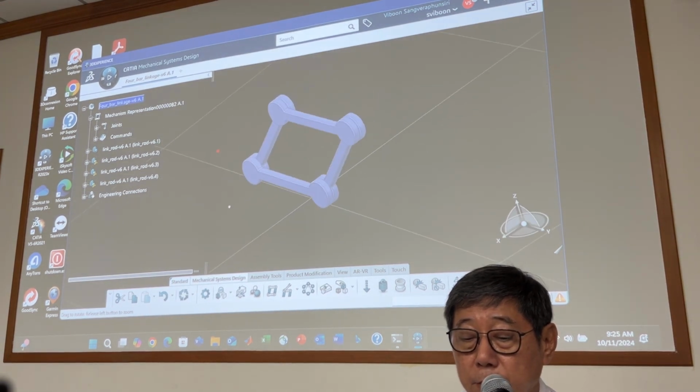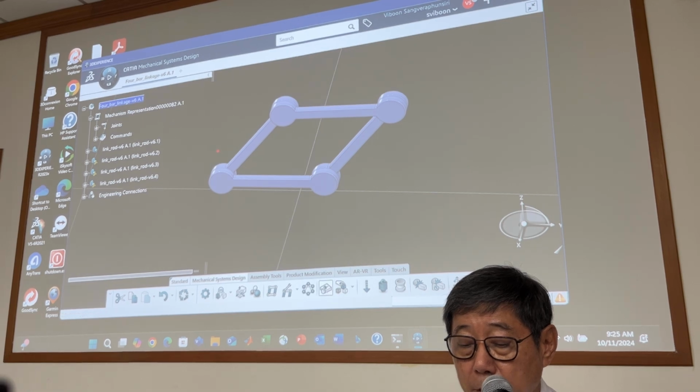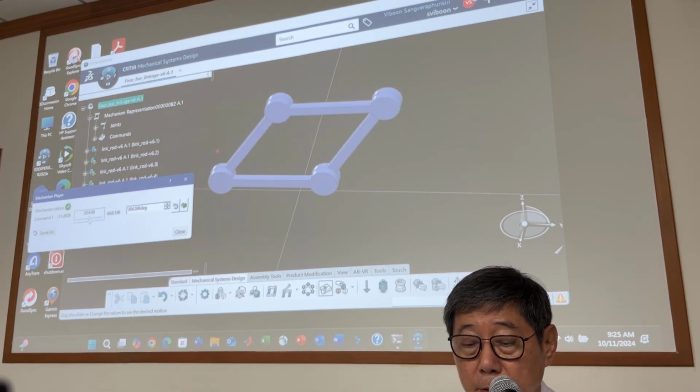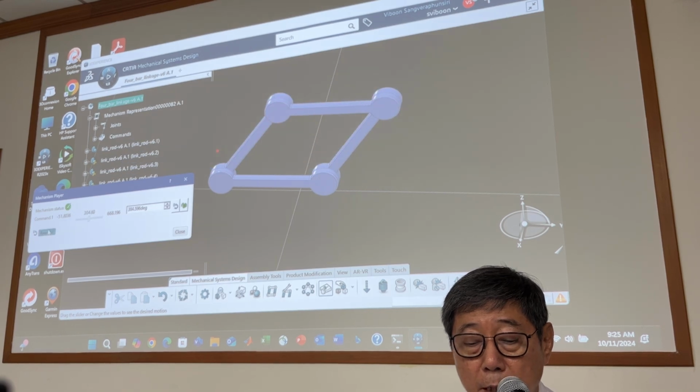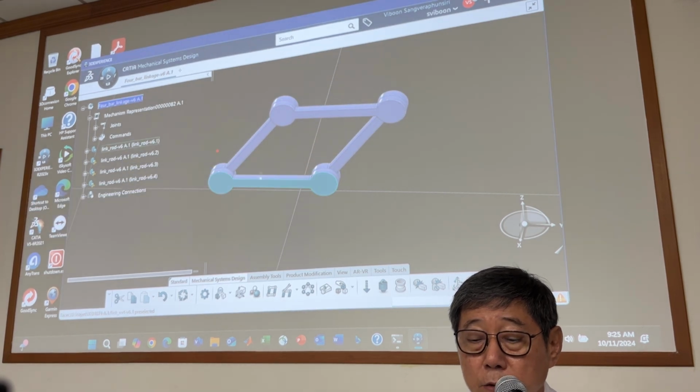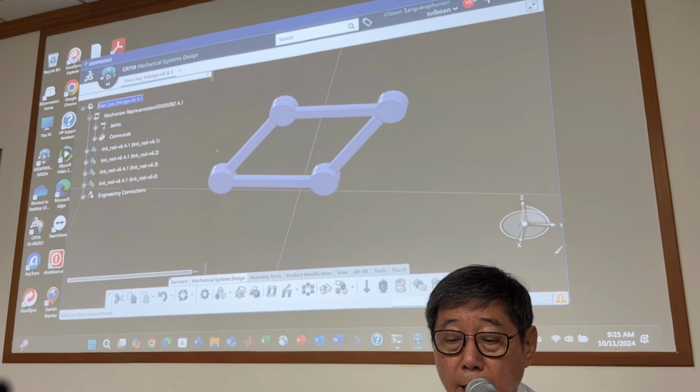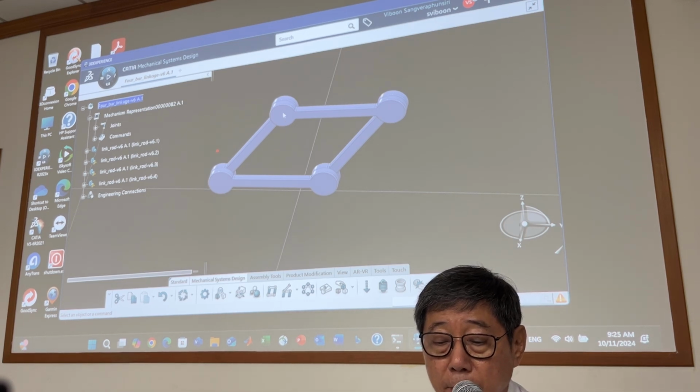Let's say we have this one and want to rotate this one, something like this. The simple one. Okay. So first of all, you need to have all these mechanisms. We have 4 parts, right? So you need to create one of them.